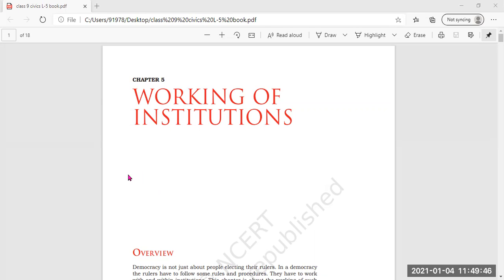Then 30th, why do we need a constitution? We need a constitution to generate a degree of trust and coordination. It specifies how the government will be constituted and what powers will be given, and it defines responsibilities also to the three pillars of the government. And which are the three pillars of the government? Legislative, executive and judiciary. Then it regulates the relationship between the three organs also. These three pillars are also called the three organs: legislative, executive, and judiciary. Then it tells about the rights and duties of the citizens. So all these points can be included.